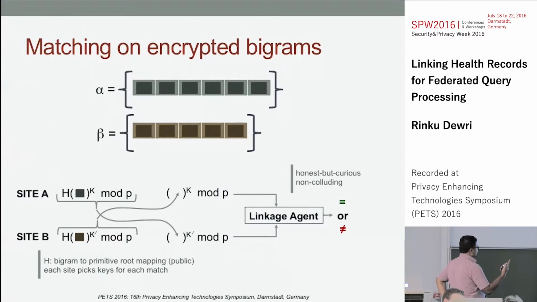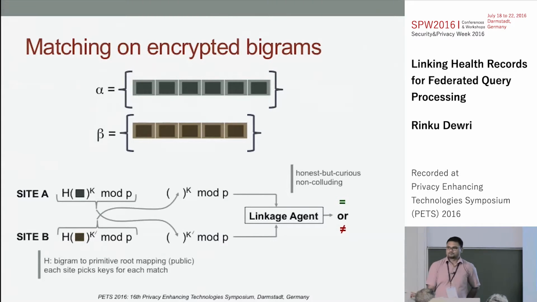Now, there are other methods also, methods based on what the medical community has been using. They're called Bloom filters, where you encode the same thing in Bloom filters. But on and off, Bloom filters have been attacked and shown to have weaknesses. So the landscape is such that we have not figured out what's the best there. Okay? Here, this approach has mostly not been used because of this high computation and high communication cost problem. So we want to see what we can do in this part.